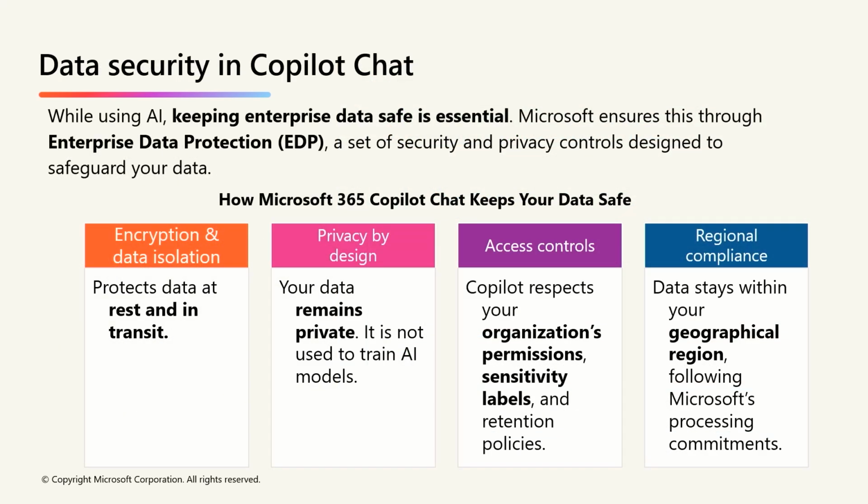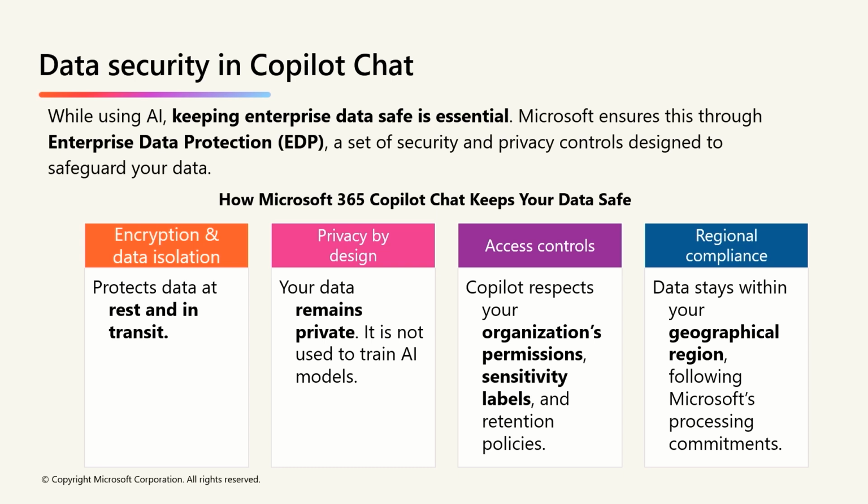Now, before we go into a demonstration of the agents, I want to talk about the privacy, particularly data security and privacy when we talk about Copilot Chat. It's important for us to know that keeping that enterprise data protection, that data safety, is critical for us. And Microsoft Enterprise Data Protection, or EDP, is a set of security and privacy standards that we apply to everything that we do in terms of Microsoft 365 agents, Copilot, and pages in there.